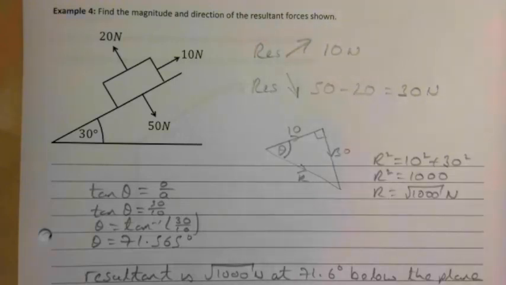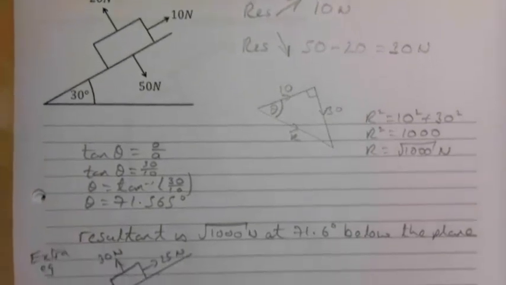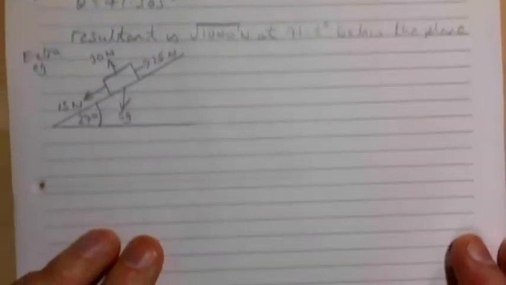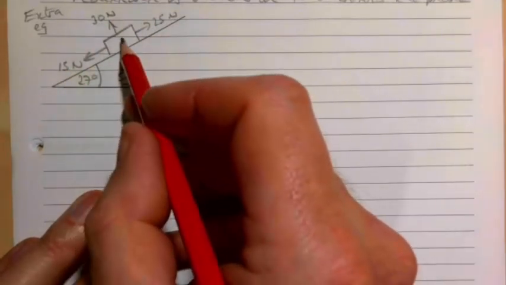This is GCSE Further Mechanics. We are in Unit 2. We are resolving forces within Newton's laws. And I've actually added a wee extra example in here just as an extra explanation. So it's down here. It's going to be this one here. That's 30, that's 25, that's 15, and that's 5G acting down vertically.